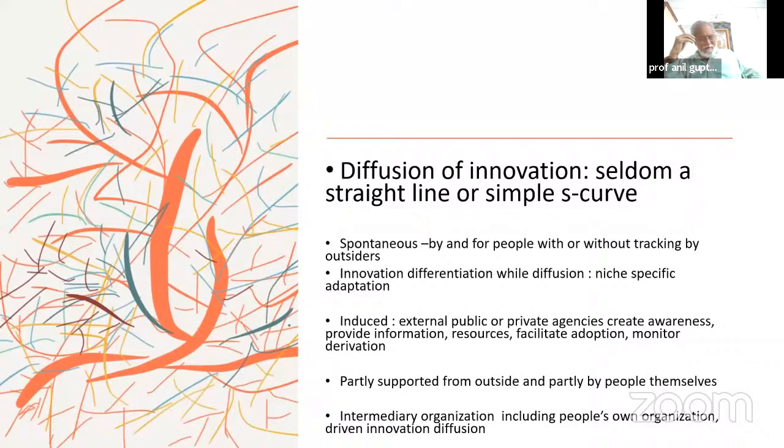And if it is not a straight line, those of you who are involved in diffusion should not get deterred by initial hiccups that you may face. Induced innovation is when somebody else promotes demand, as in the case of water filter, government was promoting and asking the tender notice to buy this filter. Therefore, demand was stimulated. It could be like that. Media could create awareness.